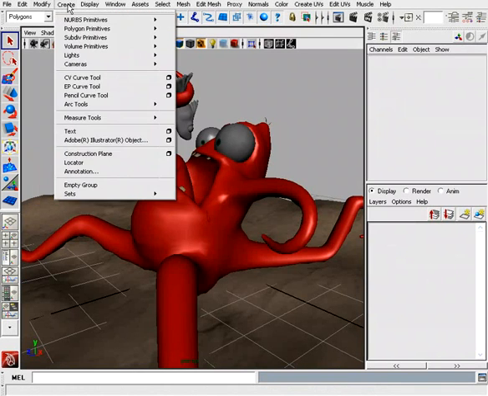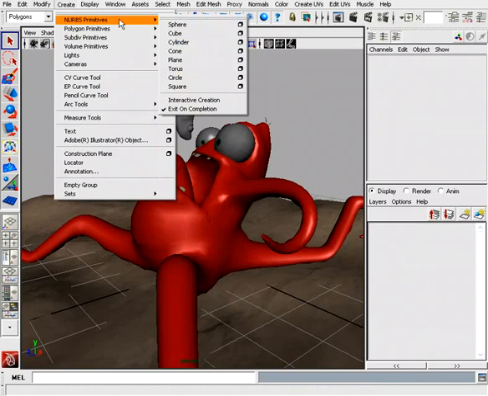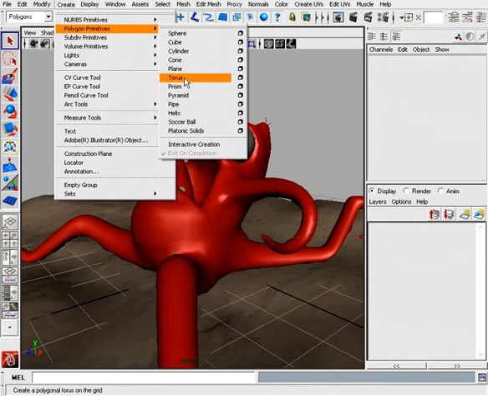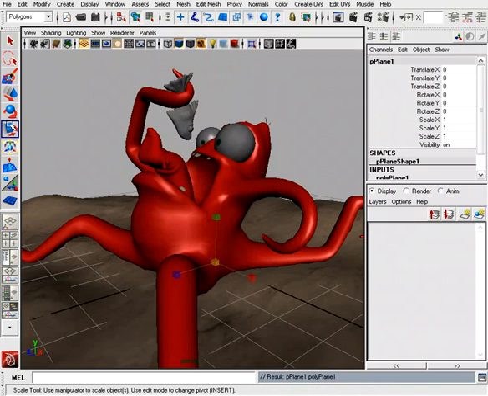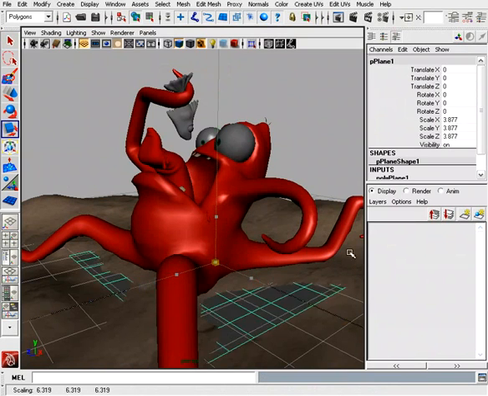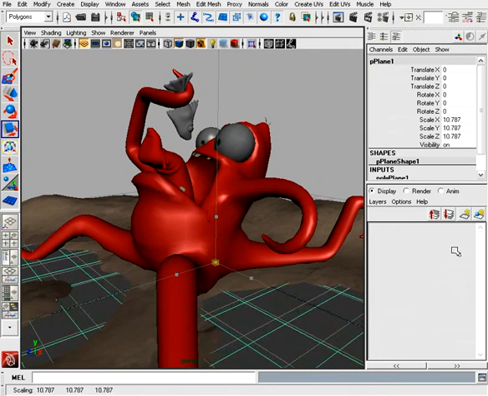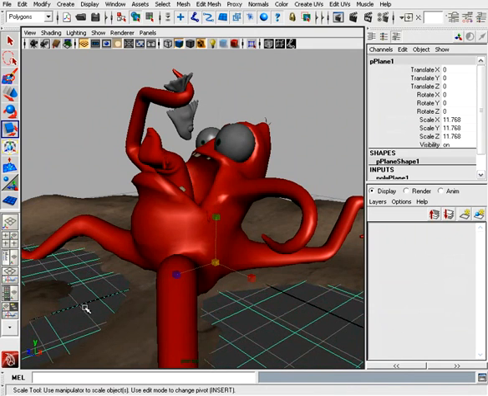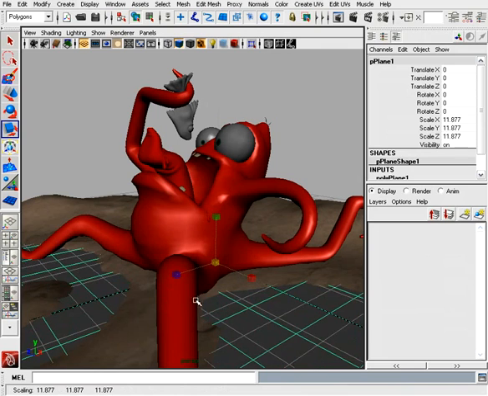So let's start by going to create, and we can create either a NURBS or a polygon plane. There we go. Now right now the plane gets dropped in right in the middle of my scene, so I'm just going to scale this out. Alright, so whenever you went through the sculpting process in ZBrush, you were able to kind of sculpt down some of these recessed areas, and we can just use some of those to kind of create this plane, and it kind of creates these little pools of water.